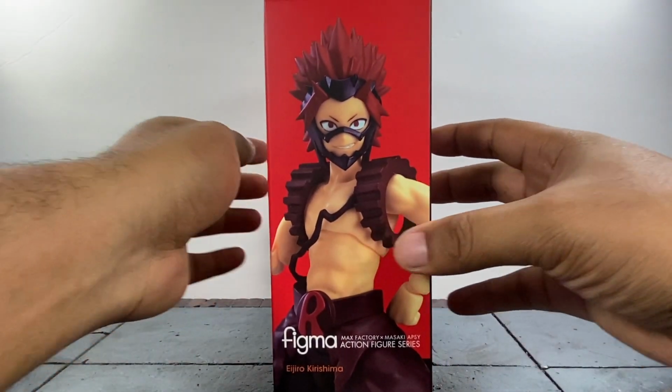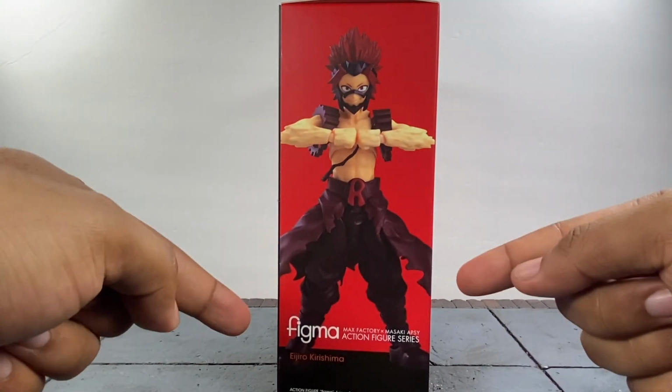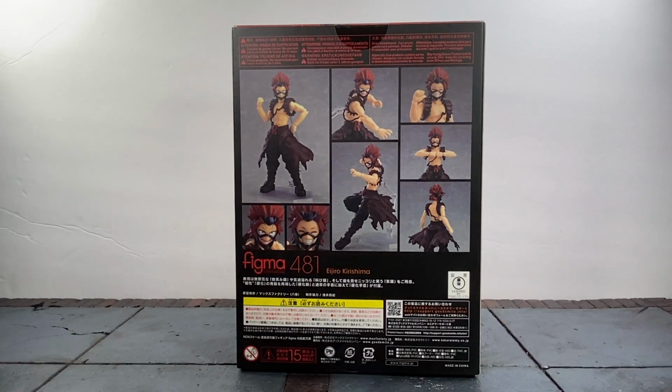On the side, you've just got him with his hands on his waist. That's pretty cool. I really like the way these faces look, by the way. Then right here, you got him when he's ready to battle. Definitely dig that. Then, of course, on the back, you've got even more poses, all the legal stuff, and the stuff that no one cares about. So that being said, let's go ahead and bust this guy out and see what it's about.